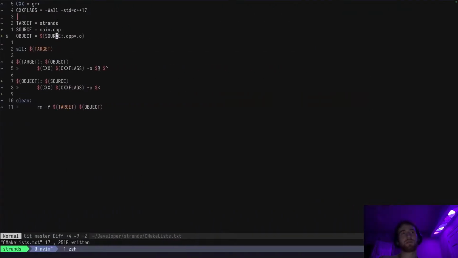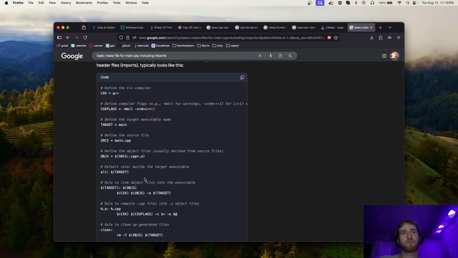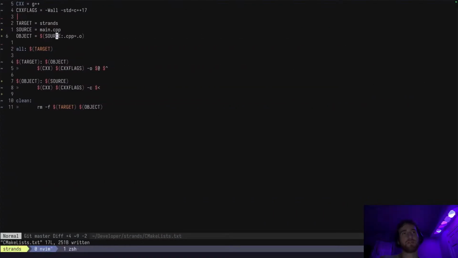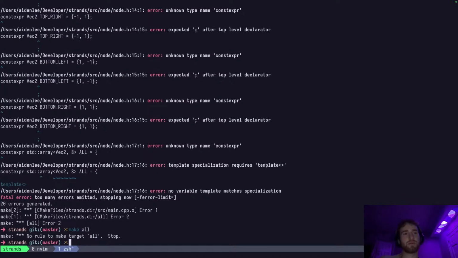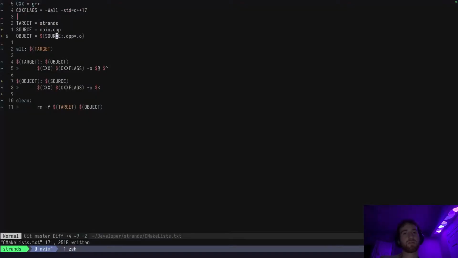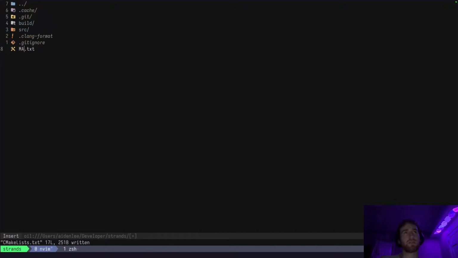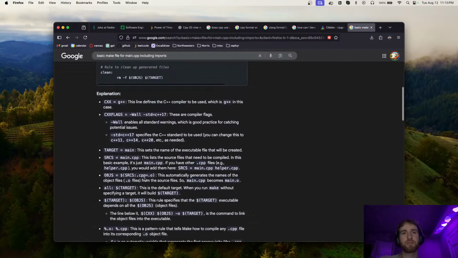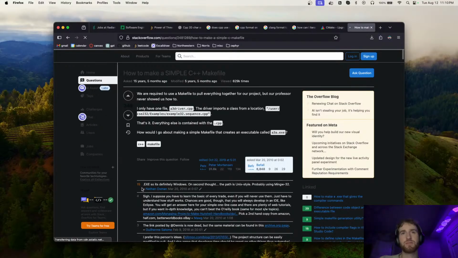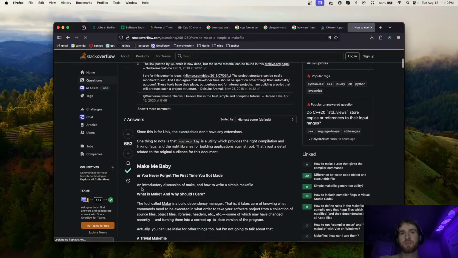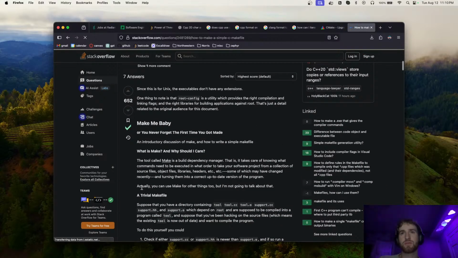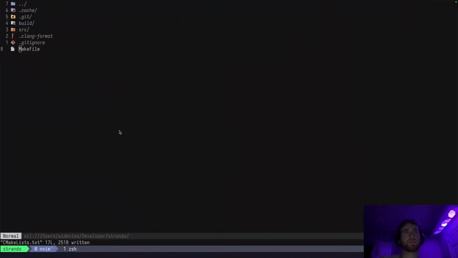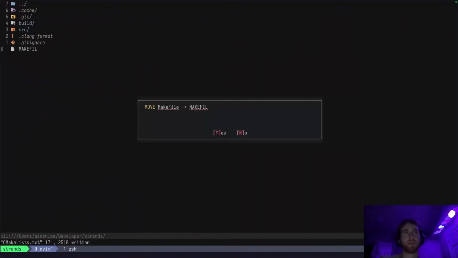Let's just see if this will work. So is that how I do make all or something? Because I need to rename this. No? Is it like all caps or something? I have a vague memory that it should be all caps.